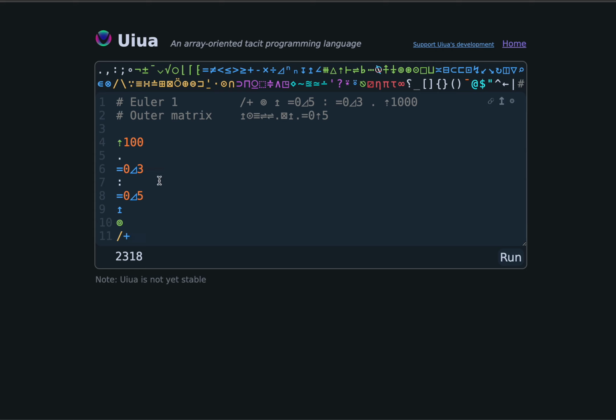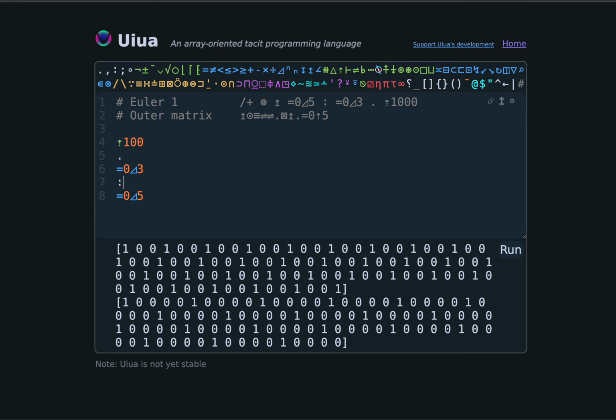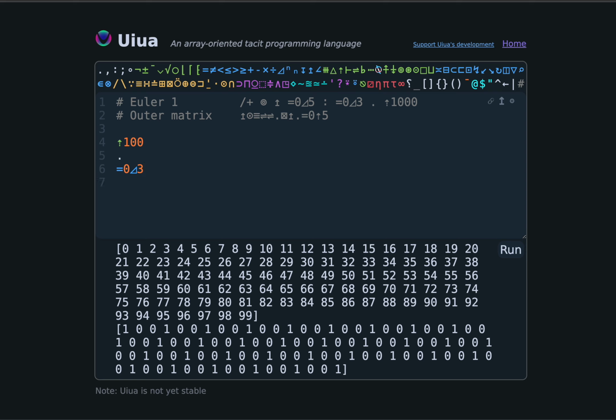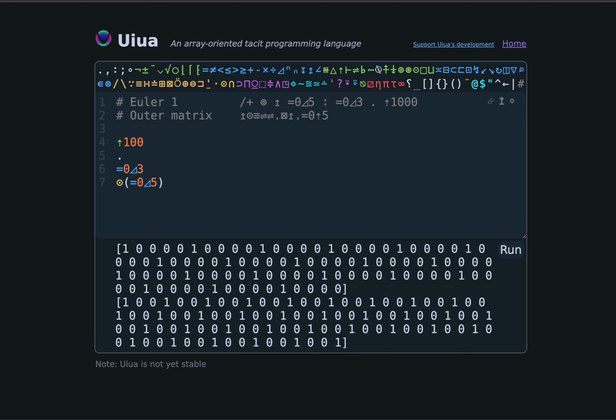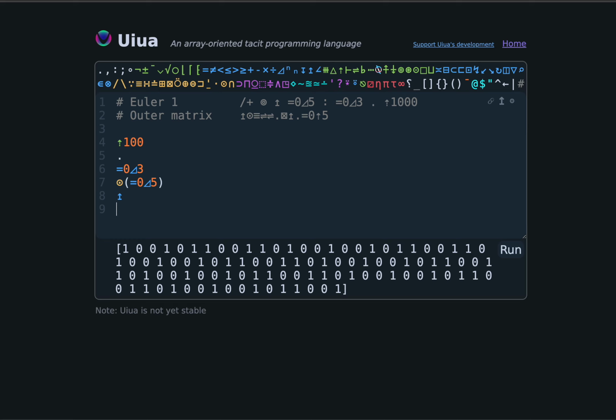Okay. Now it literally just occurred to me for the first time that instead of doing a flip, I could do a dip. And that's ironic because I said I've never used it before and I don't expect to, but I think I can actually do a dip here. I might need brackets to say what the scope of the dip is, there we go. So I was able to dip into the stack and do a 0 mod 5. So no flipping necessary. I think I like that more, but it's sort of neither here nor there.